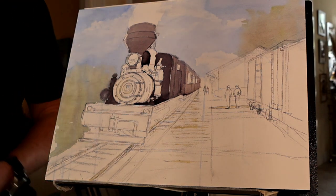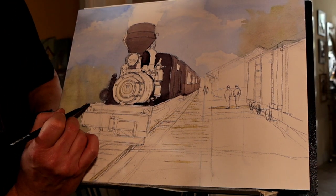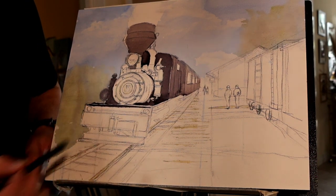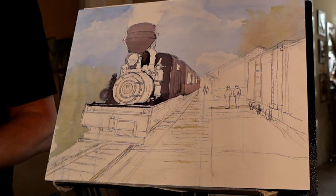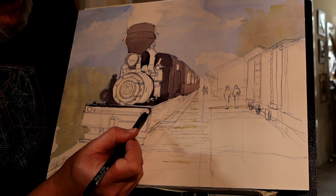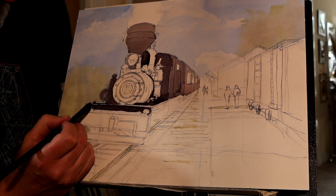I like mechanical things. I like industrial things. I like ships, trains, cars, all those things. And I think there is something to be said for, if you are a figure painter, try doing a structural piece. Try doing a building. If you're somebody who does nothing but landscapes, try doing a portrait. And I think what it does is one thing informs another. And you'll get better all the way around.